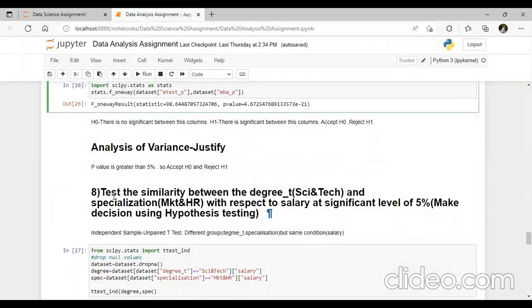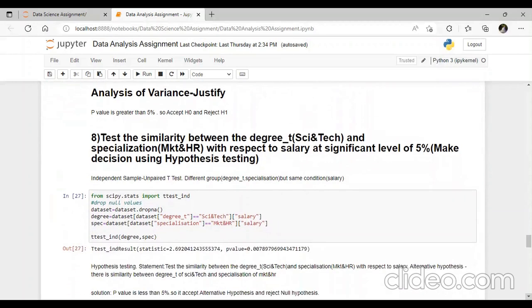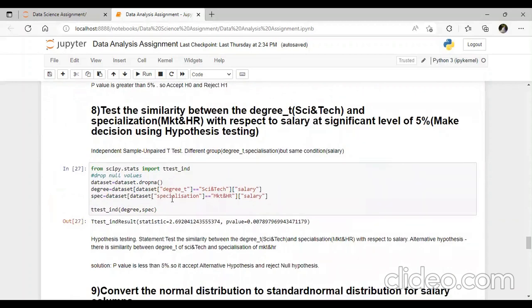And then the next question, test the similarity between the degree test, science and technology, and specialization, marketing and HR with respect to salary at a significance level of 5%. Make a decision using hypothesis testing. I take the t-test. We take an unpaired t-test because we have different groups, degree test and specialization, but the same condition, which is salary.